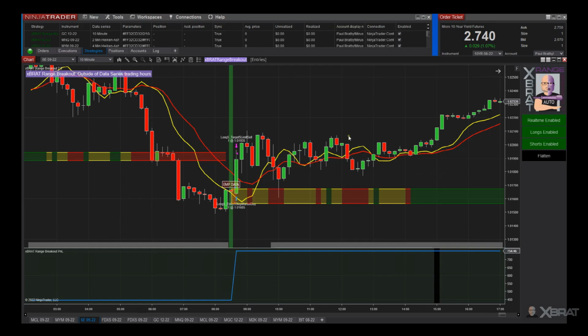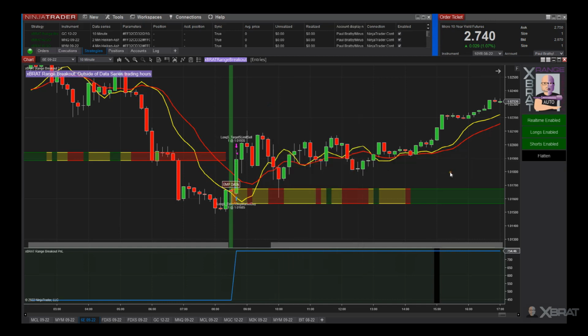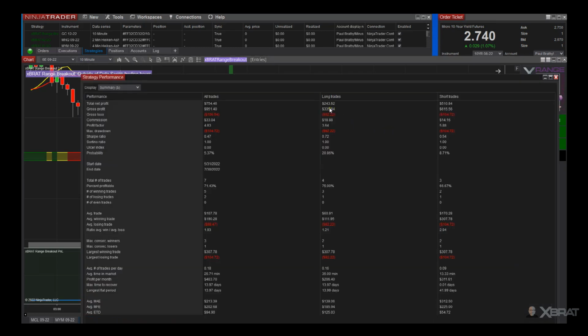Really strong. And again, when we look at this performance report, there are more losers with this one, but I think it's still a really good, strong strategy to run. A lot of the reversals come on news and data. Profit factor 4.83, fantastic. Total net profit, just using one contract, $754, 71% win rate, still pretty good. 7 trades, 5 winners, 2 losers. Average winning trade $190, average losing trade $98. Max consecutive winners 3, max consecutive losers 1. So really good performance report.